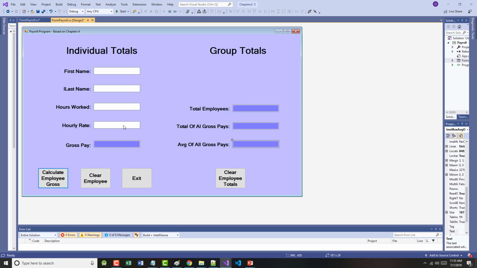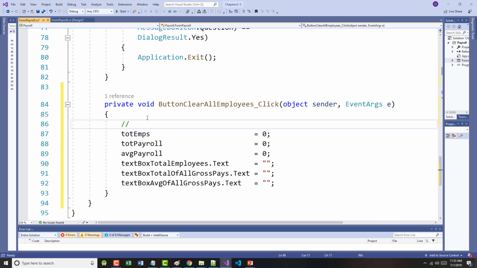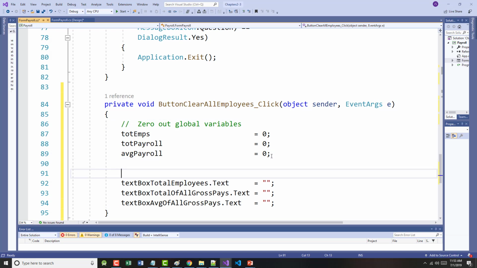So let me add one more comment there. Zero out global variables, blank out associated text boxes.